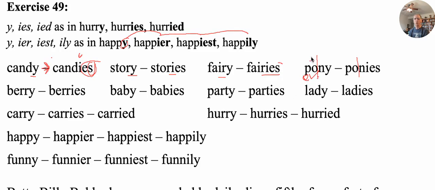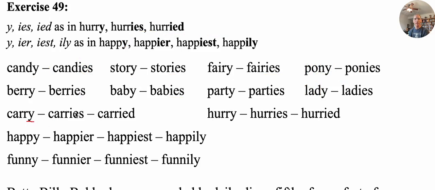And when the syllable, that's two syllables, pony, and when the syllable, especially an accented syllable, ends with a vowel, it's going to have its long sound. Now we look at berry, and that gives us berries. Baby, we have babies, again, Y becoming an I. Party, parties. And lady becomes ladies, and again, notice it divides here. That's lady, not laddie. If we divided it after the D, it would be a short vowel, and that would be laddie. This is lady.